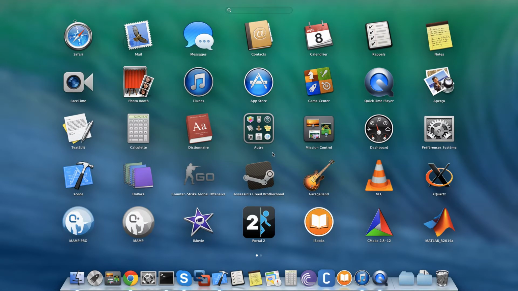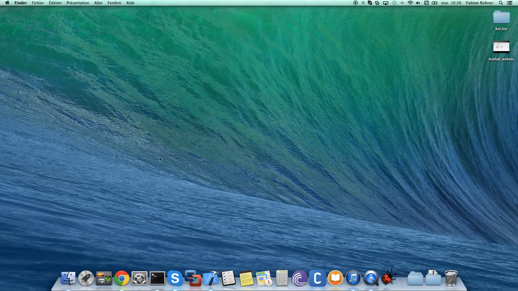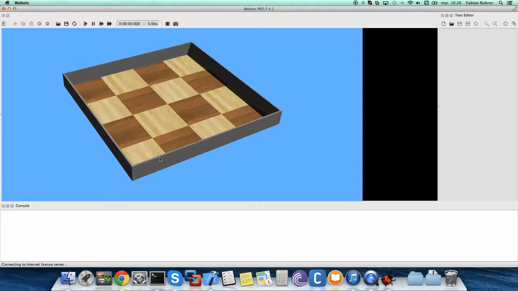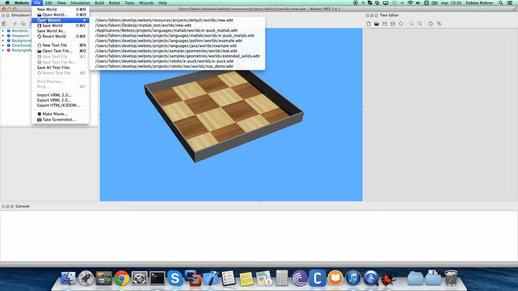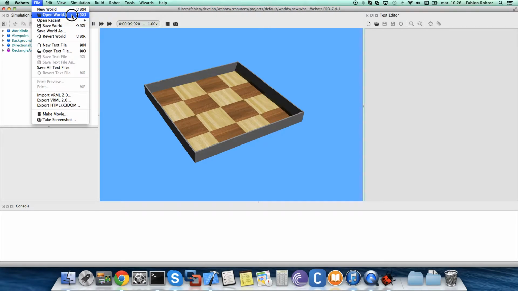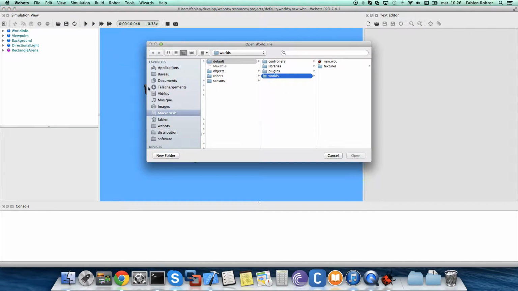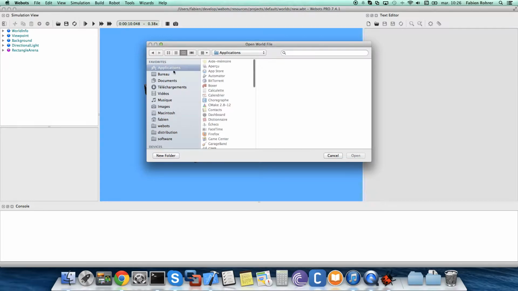Secondly, Webots is also installed and is running. The first thing I want to show you is where I can find the MATLAB sample.